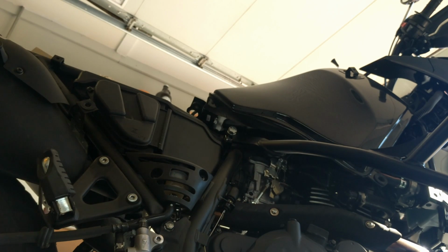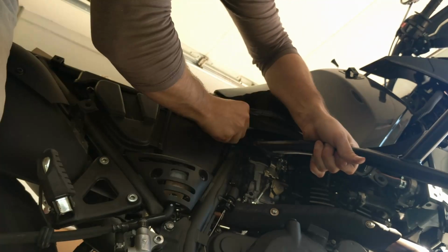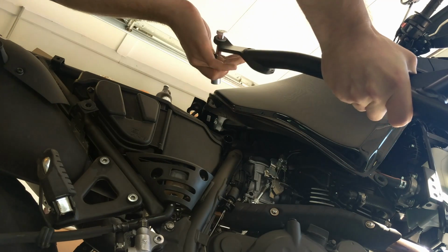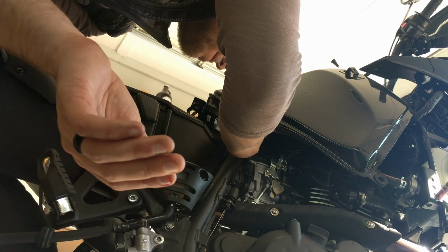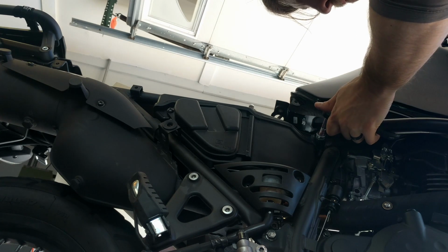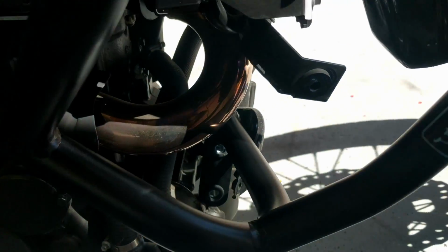Looks like I did not actually line this up properly, so I'm gonna take it out and do it again. Okay. Second time's a charm. Spacer in. You want to make sure that this fits in that little bracket that we'll eventually be attaching a skid plate to. As you can see, I got it in there first.